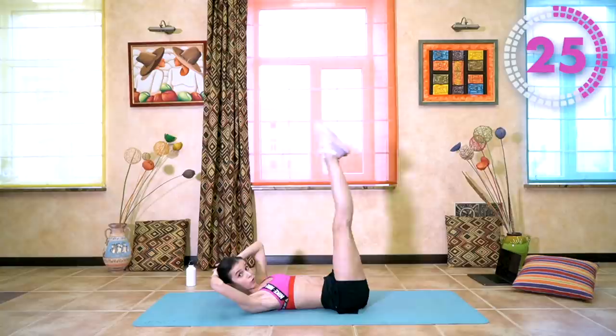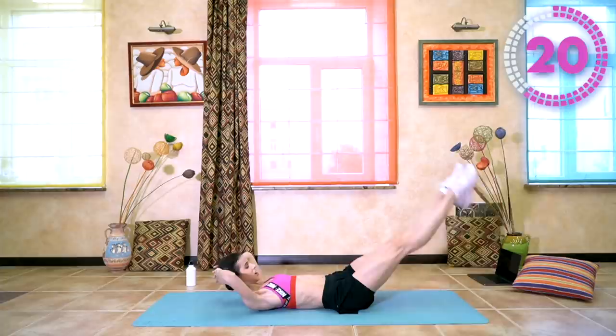So it's very important to keep your lower back on the ground for this exercise. Очень важно, чтобы поясница лежала на полу.